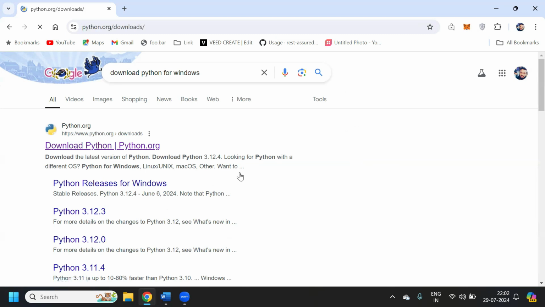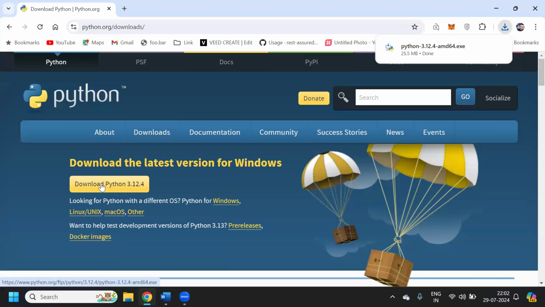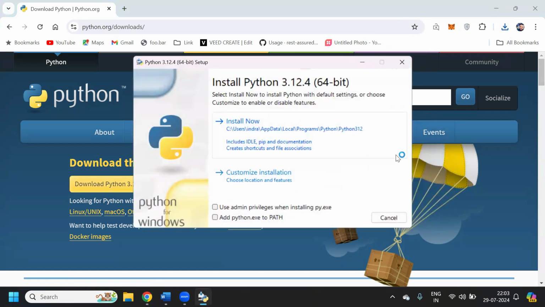We can click on it, and we can see the Python version is 3.12.4. So we can click on this download. Once you click on this button, it will install the Python launcher. So click on this launcher, and with this launcher you can install Python.